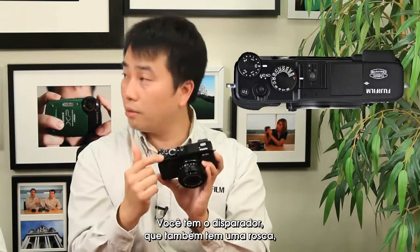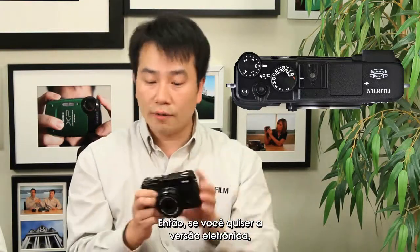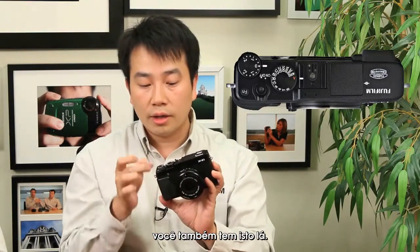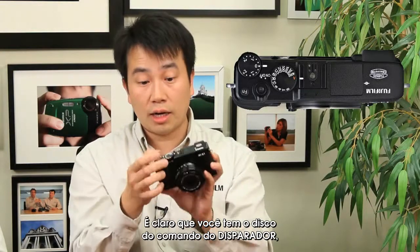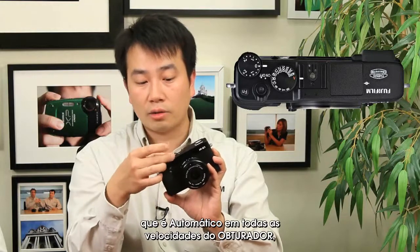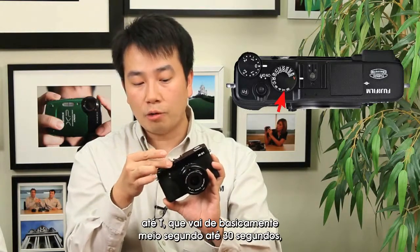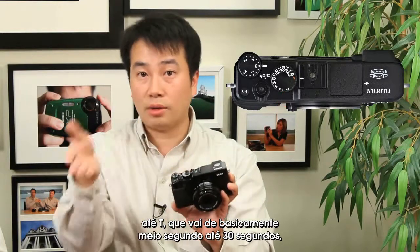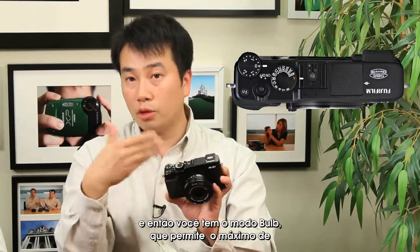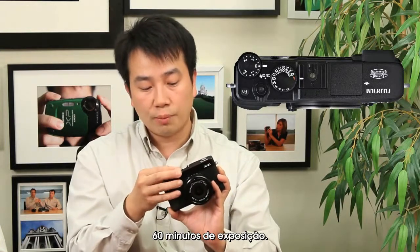It also has the threads, so you can connect a manual cable release. So if you didn't want to do the electronic version, you can also have that there. Of course, you have the shutter dial. It's a mechanical dial that adjusts from the A, which is automatic, to the various different shutter speeds, all the way down to a T, which basically goes between half a second to 30 seconds. And then you have a bulb mode, which gives you a maximum of 60 minutes of long exposure.